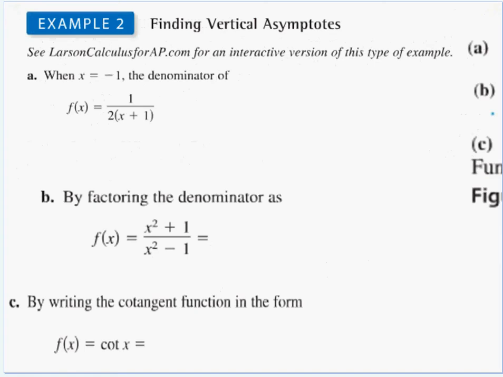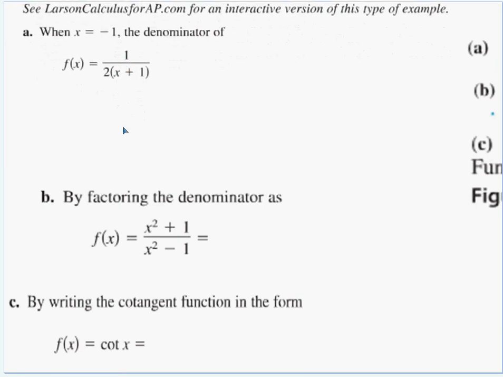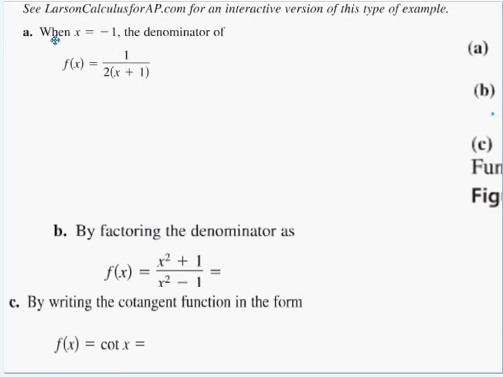And an example 2 here. They want us to find some vertical asymptotes. So here, I don't know why the book set it up like this. An easier way to do it, if they didn't give us that setup: when you're looking at a fraction, you want to look at just the denominator and say when the denominator is equal to 0, I'm going to have trouble.